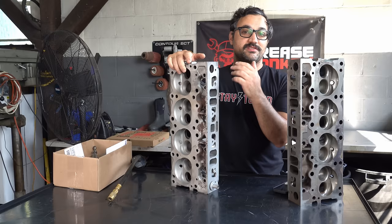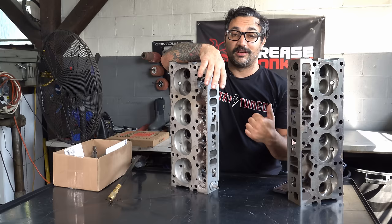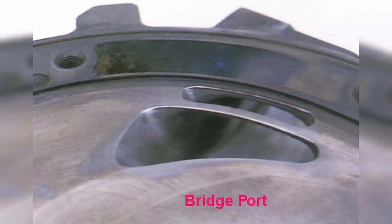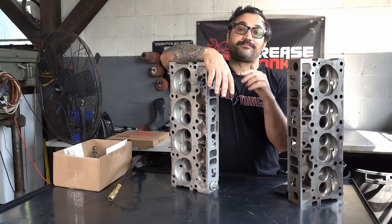Race motors — the more they spin, the VE gets really high. One fun fact: if you port a rotary motor — and actually most of my porting experience is in porting rotary motors — you can port a naturally aspirated rotary, like a peripheral port or a bridge port, and it will get over 100% efficiency, like 105, 110, because it has a natural supercharging effect. But rotaries — you do not want to go down and dance with that dark lord. They work insane, and then they don't, and then they break. But they can be ported to the point where they act like bigger engines than they are.